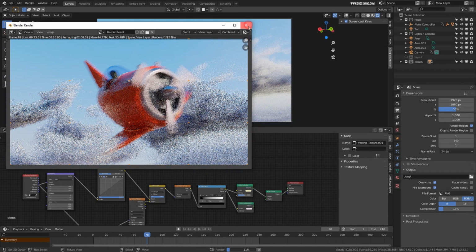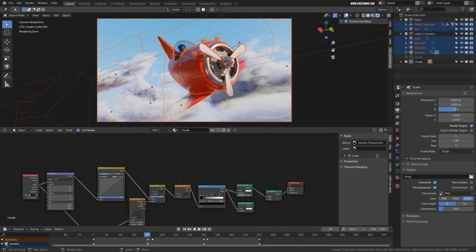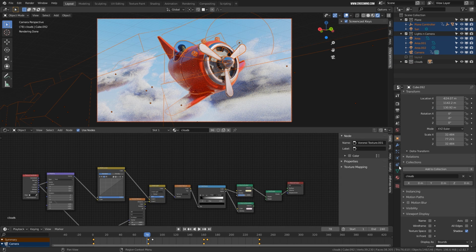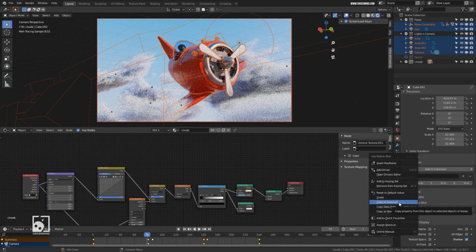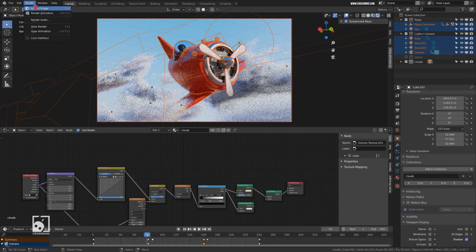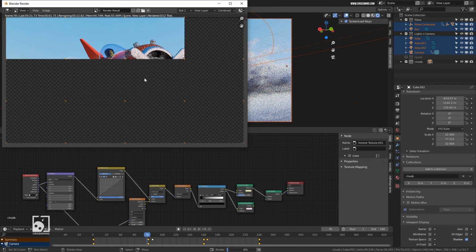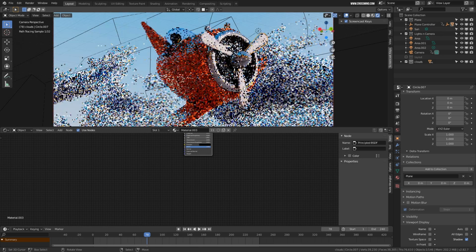Now I'll just cancel the render. We don't want a motion blur for everything. We want this only for these wings, the propeller. So what we are going to do is select the cloud, or actually let's select everything with A in the viewport and go to object properties. Let's disable this one and right click on it and copy to selected. So none of these will have motion blur now. If you render this, render image, it appears flat.